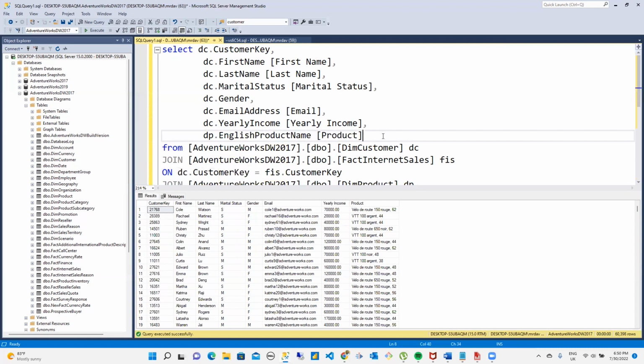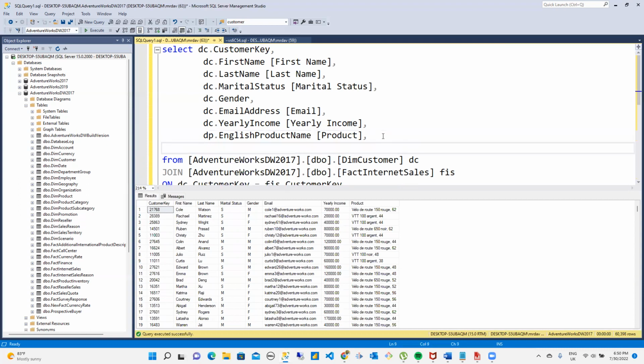One more column we're going to add is, they also need us to add the qualification. So the qualification is DC.English education, yeah, English education is the qualification.